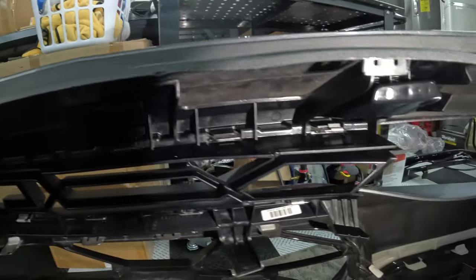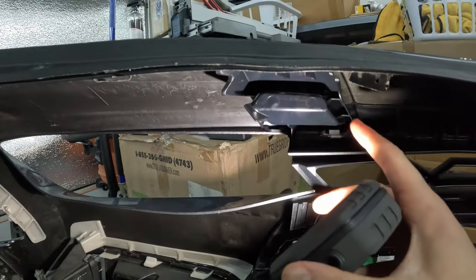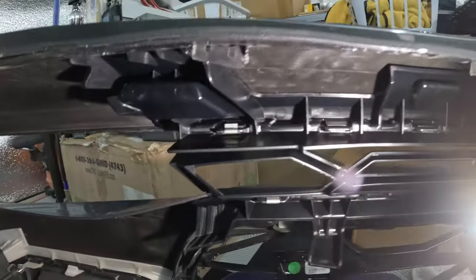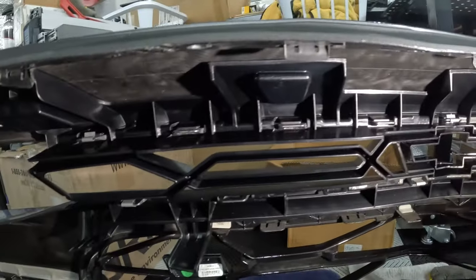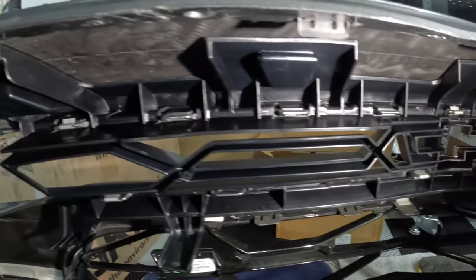This was also a pain. This whole upper grill is a pain. To get it snapped back into place, I just had to line it up, push it in, line up the tabs, and then you can lock it. Sorry for the light. This will snap in over this little edge lip here on both sides. That holds it in place, and then you just work your way toward the ends. Be careful, maybe you have to push a little bit, work your way back and forth, and eventually you'll start getting ones that actually snap into place.